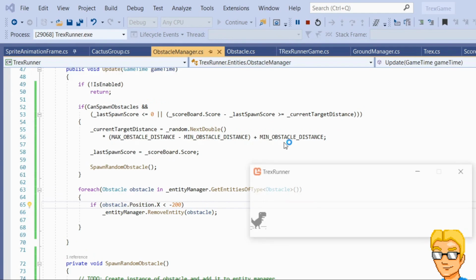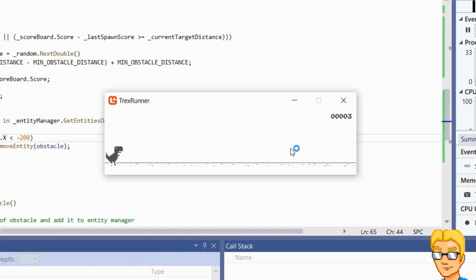Now it should actually despawn as soon as it leaves the screen. Obviously we can't prove that, but I guess this mistake also had an advantage because now we were able to see that it actually despawns at some point, and now that point will be reached as soon as it leaves the screen. So yeah, we're good now.